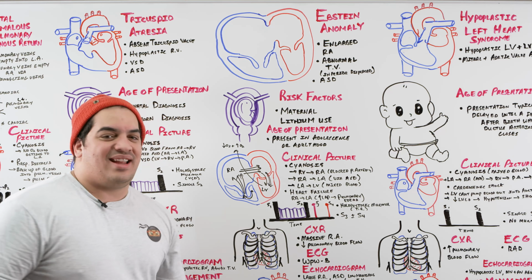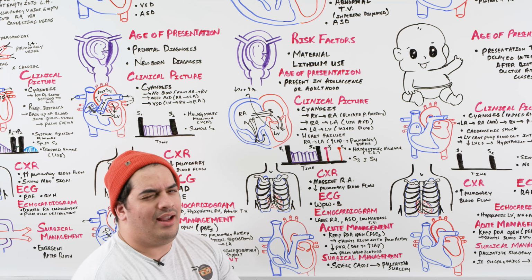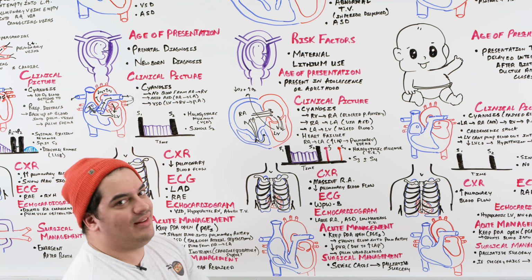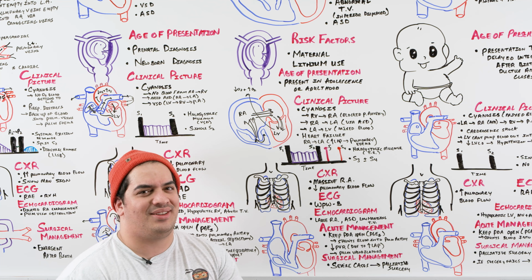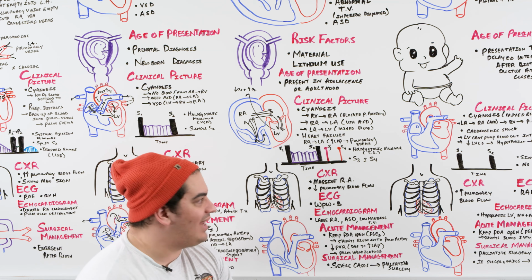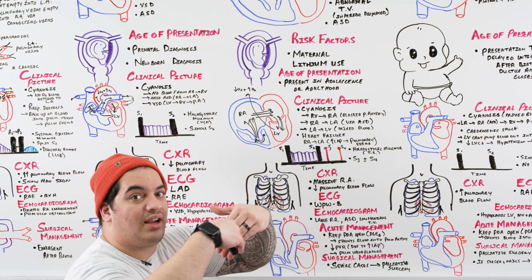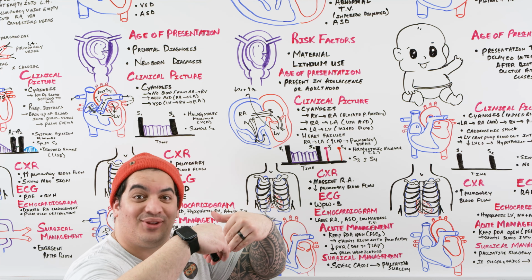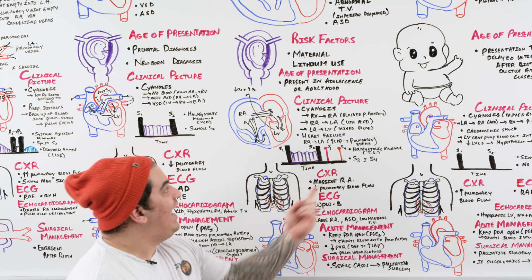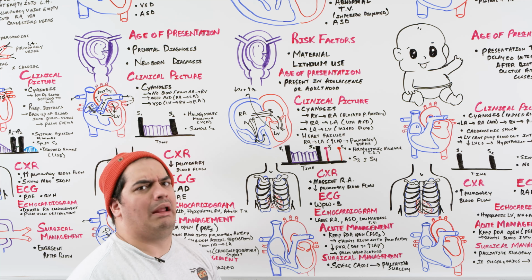Okay, let's talk about the diagnostic tests. So we get the chest x-ray. What do we need to know about this one? So again, think about it, guys. You're not getting very much blood going into the pulmonary artery. So will your pulmonary vasculature be filled or underfilled? They're going to be underfilled. There's going to be a decreased pulmonary vasculature because you have the inferiorly displaced tricuspid valves obstructing or blocking off the pulmonary outflow tract. You can't get blood out. It's going to decrease the actual pulmonary blood flow. And if you look, the right atrial border on the heart shadow is going to be gargantuan.